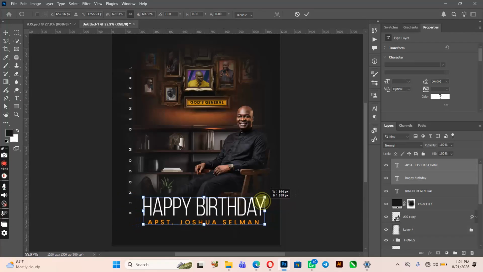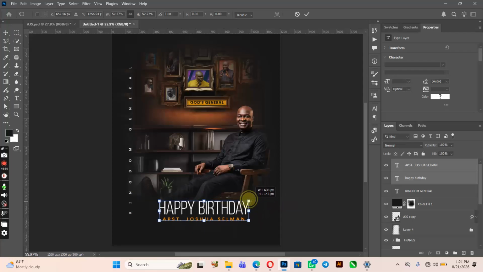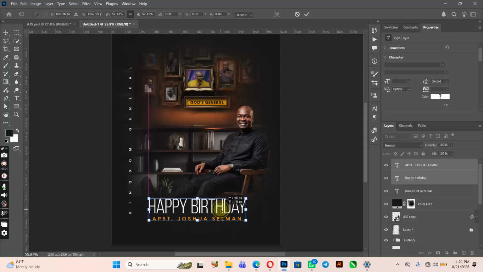So the fonts that we used here are Bebas Neue and Fratum. These are the fonts that we used for this particular tutorial, or the design.